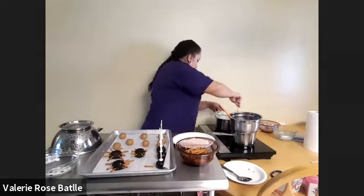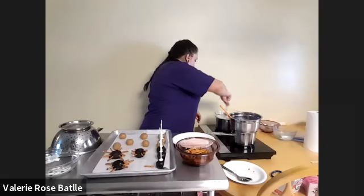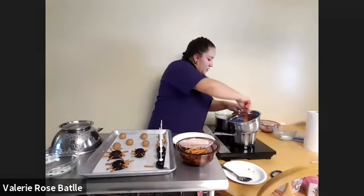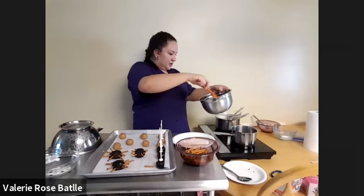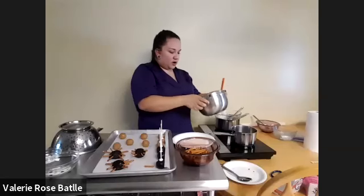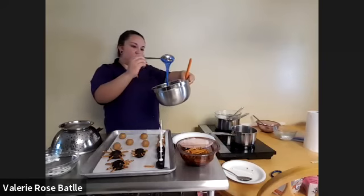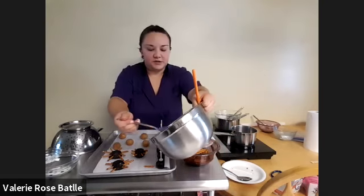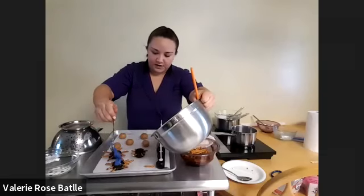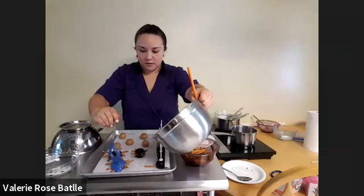And then for our spiders, I'm going to be using the blue. I would usually use a black, but I didn't have any black. Or you could also use just a regular chocolate color. But again, you want it nice and runny. And for the spiders, we're just going to pour it right over the top. They're mutant spiders.